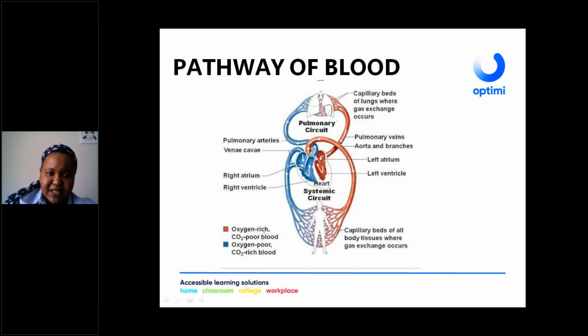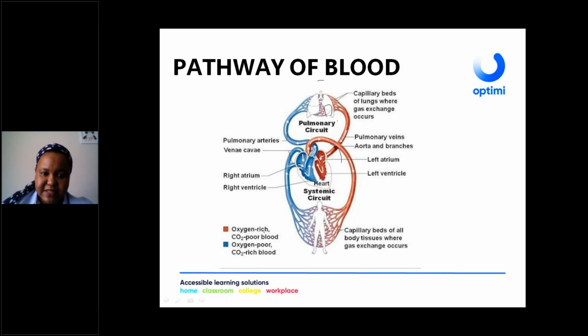Okay, so what happens when it gets there is it's gonna move again through our veins and go to other parts of the body where it is needed, in our cells, where the oxygen is needed. Okay, so I'm gonna repeat this pathway again, but we are gonna go into more detail in the next couple of slides. This is just an overview. Repetition is key. Okay, so if you want to really understand something, even when you are studying, repeat it time and time again up until you can understand it.